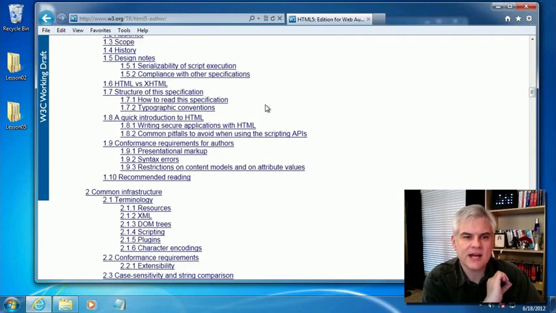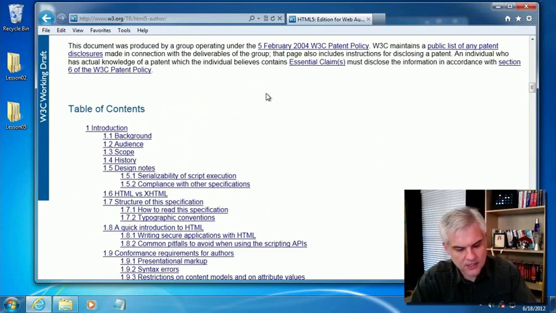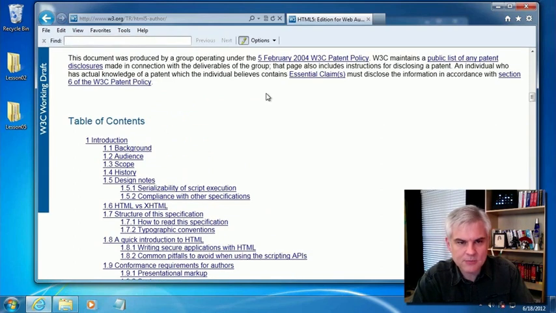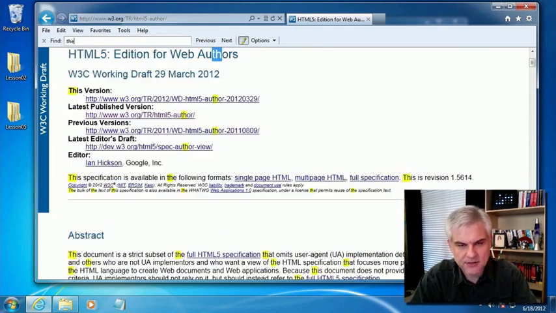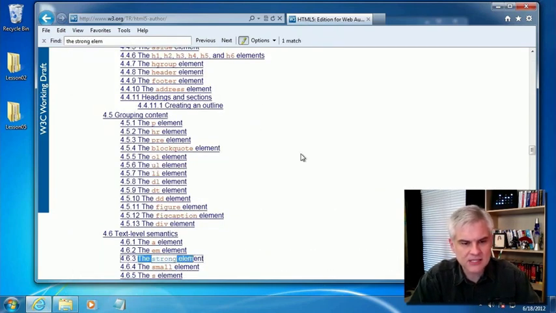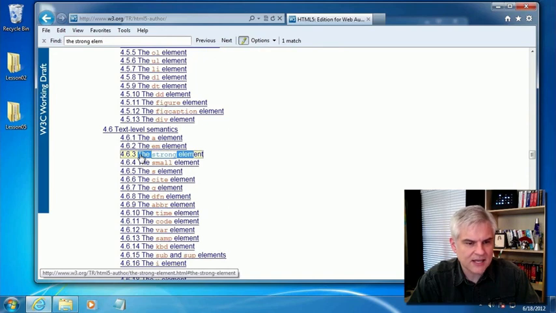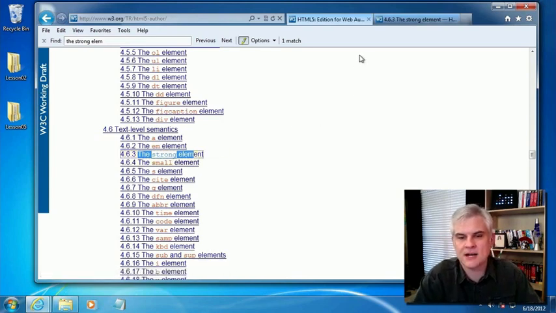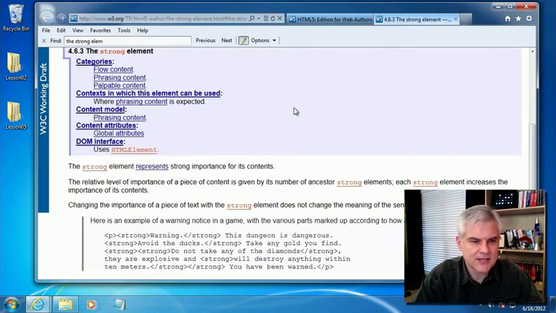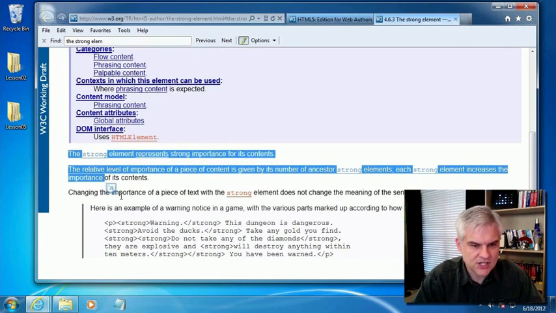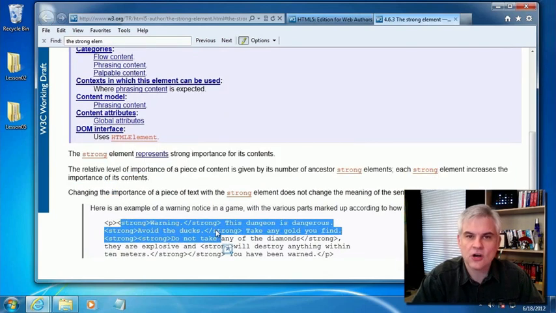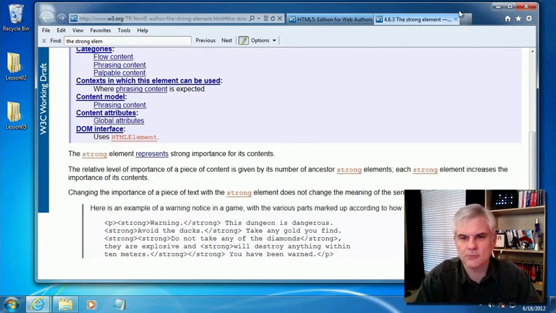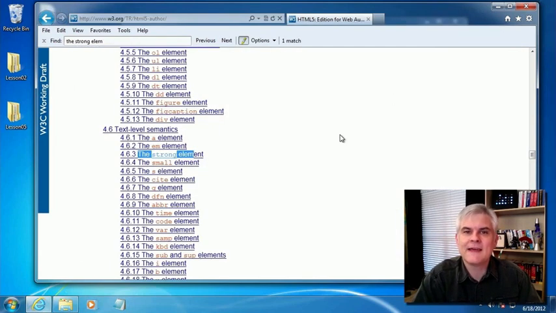So the way that I choose to use this is to, in Internet Explorer, hit Control F on my keyboard to open up the Find toolbar, and then I can search, for example, the strong element, and that'll lead to the link that I can right-click and select Open in a New Tab, specifically talking about the strong element as we address that in that section of the video. So now I can learn about its definition and see some examples of strong in use. And we'll come back to strong in just a little bit. This was just a quick example. That's how I'm going to use it.